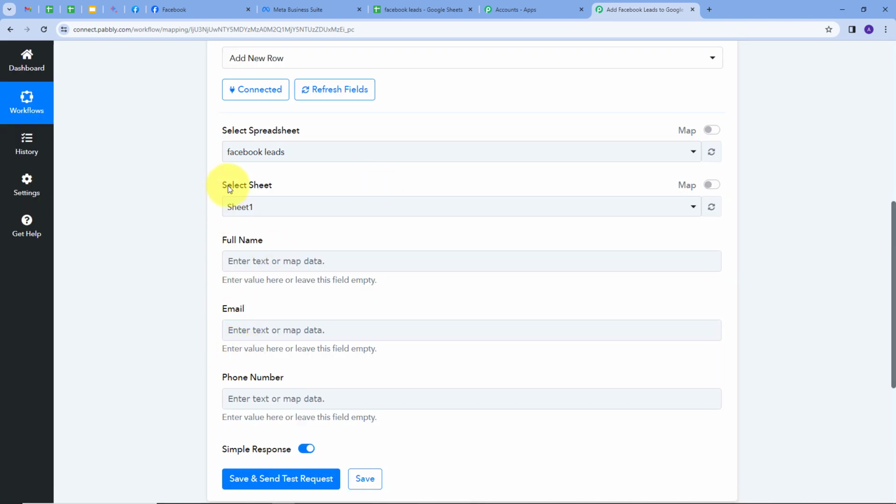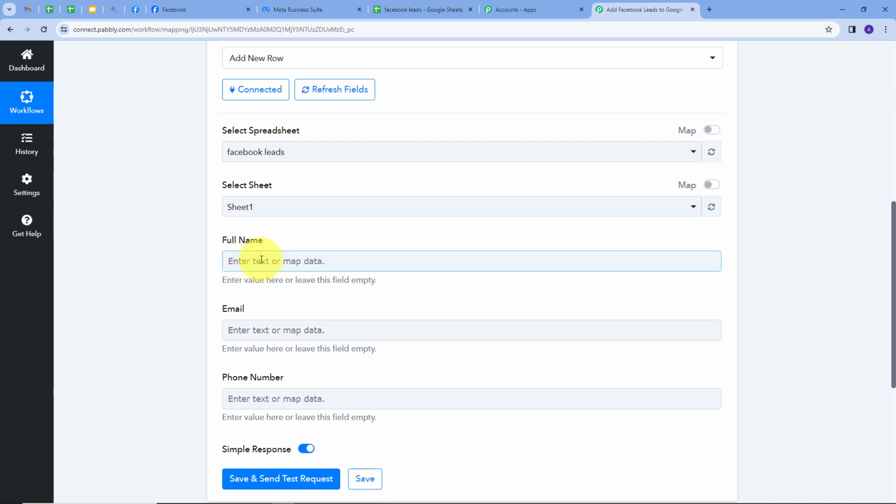And here we can see all the details have changed according to my spreadsheet. Now I have to map all these details to add in my Google Sheet. And here I'm going to use mapping. So what is mapping? Mapping is a technique through which I can retrieve the data from the previous tabs, and the data that is changing will get replaced with the new data in real time.